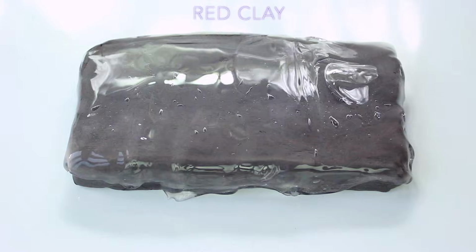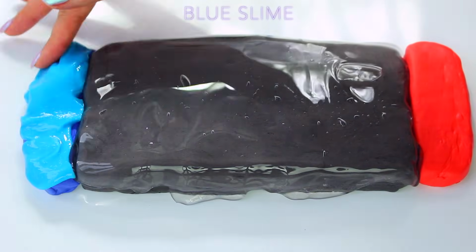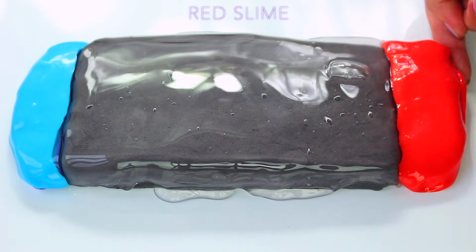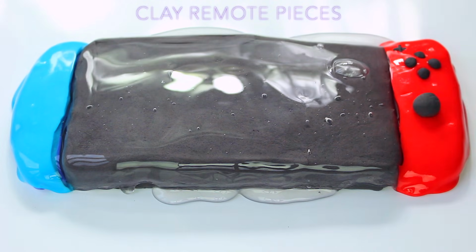I started off with some black clay shaped in like a rectangle and then I put some clear slime on top to give that reflective surface. And then for the Joy-Cons, I decided that I was going to use some clay that was coloured underneath, as well as using some white base glue on top of it just to make the colours more vibrant and give it that different texture but also look to the screen.